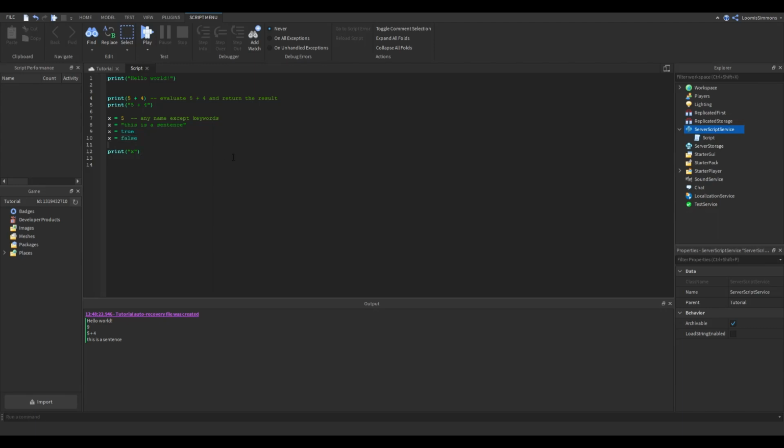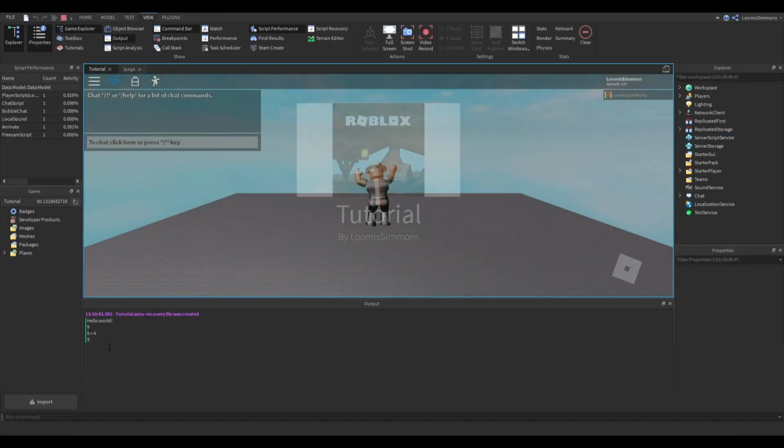And one thing to note too is that we could also evaluate from the variable. This does math, right? The 5 plus 4. We could do the same thing to the variable. So if we say X receives 5 plus 4, what do you think is going to happen when I print the value of X now? Is it going to say 5 plus 4? Is it going to say just 5? Is it going to say just 4? Or could it say 9? Let's see. It's going to say 9.